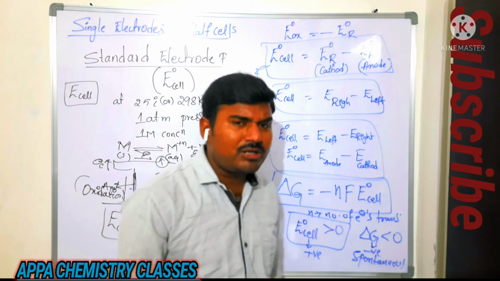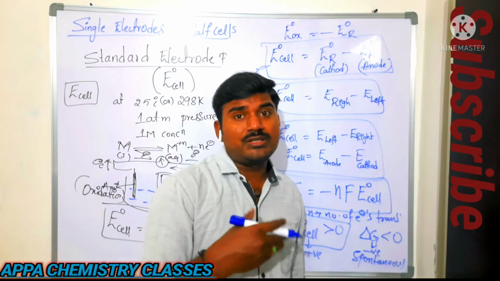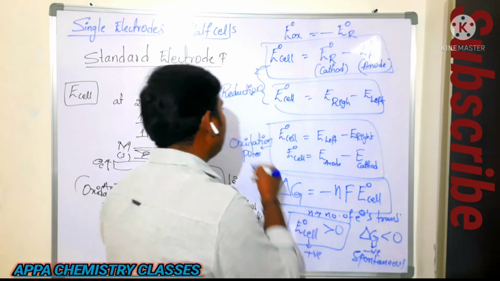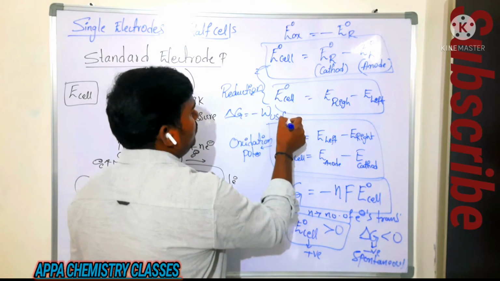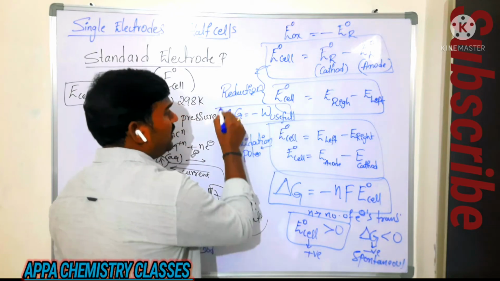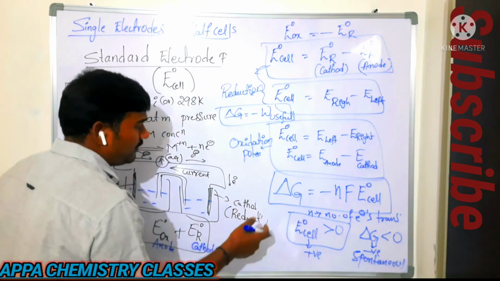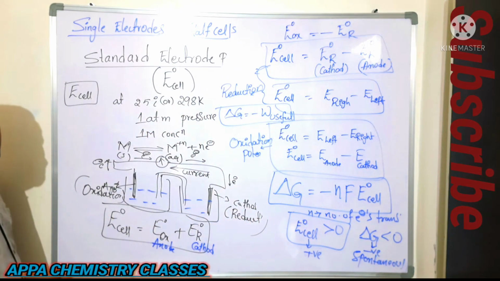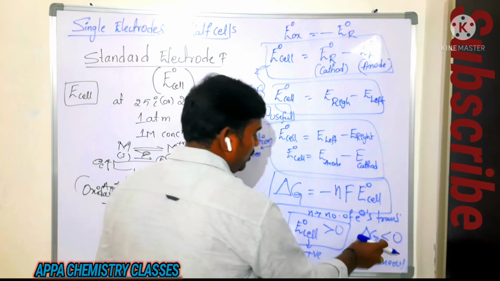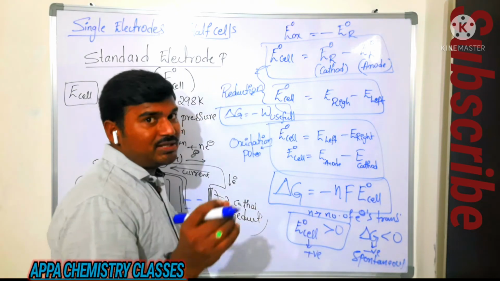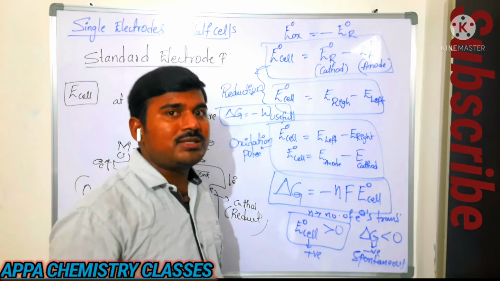Standard Gibbs free energy is the useful energy which is converted into work. Delta G is equal to minus W useful work. So that is free energy which is utilized for doing some work. By using that formula we can decide whether the reaction is spontaneous or not. We'll discuss spontaneity in thermochemistry. Just remember here, delta G negative means it is spontaneous. When the electrode potential is positive, delta G is negative. Is that clear?